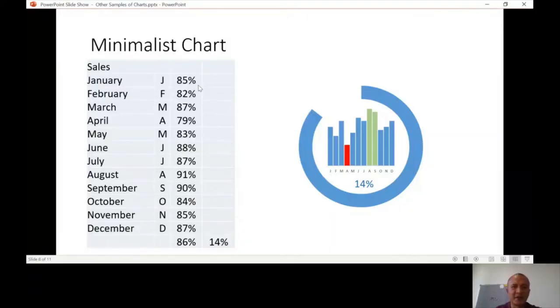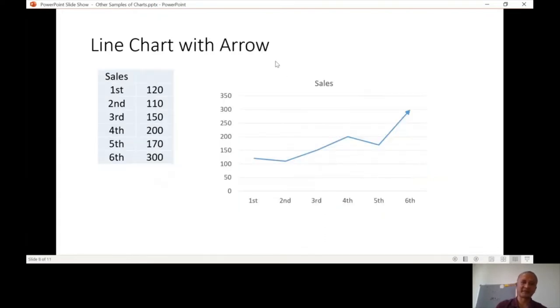I'm going to show you our PowerPoint again. The next slide is an example of the minimalist chart that we have been discussing. Part of that is the butterfly chart, the column and bar chart, which is minimalist, and the donut chart. What I want you to do with this slide is to do it on your own first before I discuss. I'm going to keep the discussion for this, and then we're going to proceed first to the next topics.